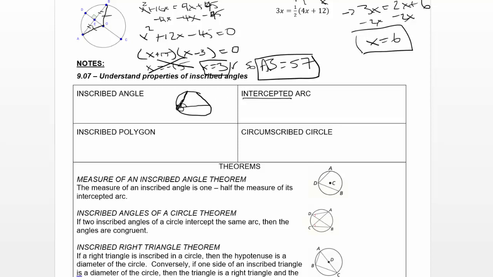So in my picture here, maybe I'll draw another one that's a little more legible. If, say, I have an inscribed angle like this, then the intercepted arc will be the arc that's in between this angle. So it'll be this arc that's made by these 2 points, this arc of the circle.